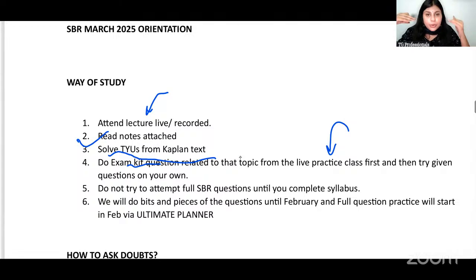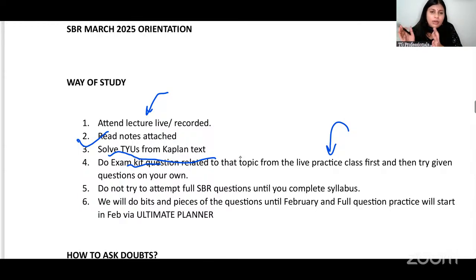I will do a few questions in the class with you. I'll teach you how to apply your skills. And then I'll give you a list of questions and their requirement. You can't solve the whole paper or the whole question yourself. So I'll tell you, for example, question number 2, part B. This is what you can try after the class. So you have to do only those questions.